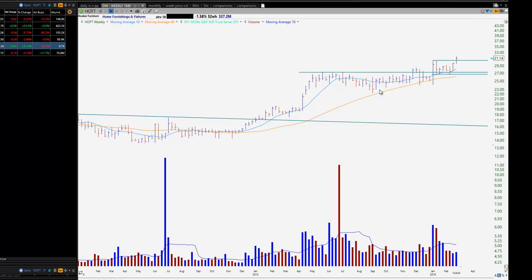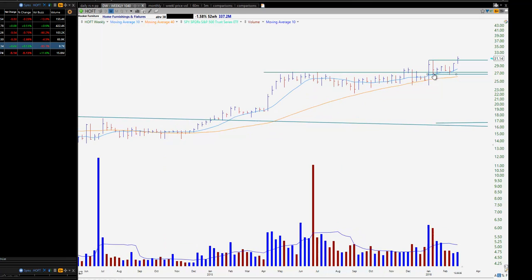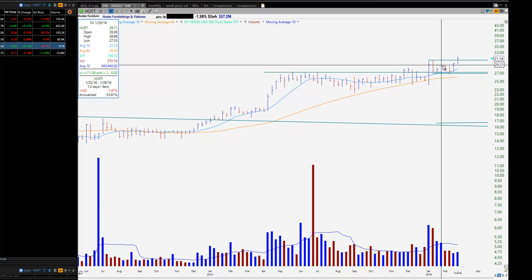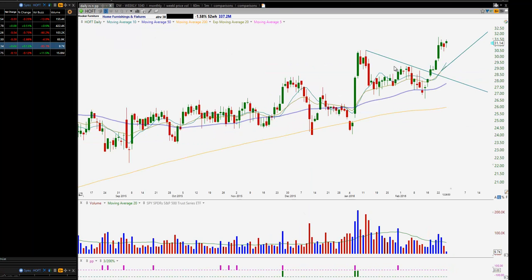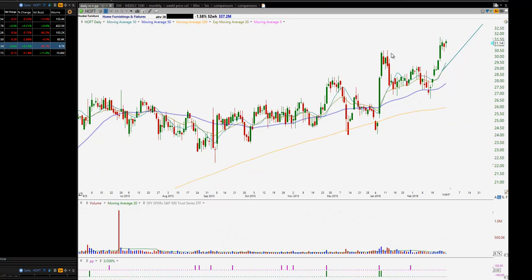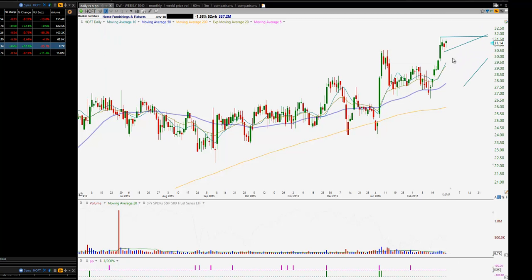Here's a consolidation on the weekly. Note the volume drying up during the base and then picking up on the breakout. Due to the breakout occurring on less than ideal action in the broad market, it wasn't able to move much higher, so it basically formed a base on base type action. And here it is on the daily, trying to break out again. Again, this would be something of interest for swing traders on a pullback, or potentially on a breakout from a bull flag type of pattern right here, or on a pullback to the rising 10-day or 20 EMA.